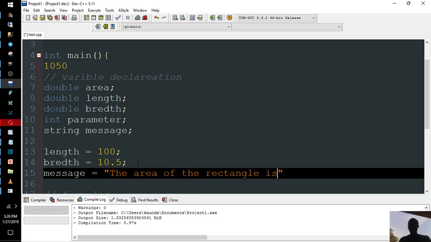It's just like defining message is equal to, then whichever message you want to display. Is it the answer or any description you want, like area.